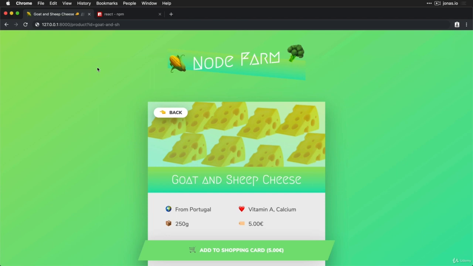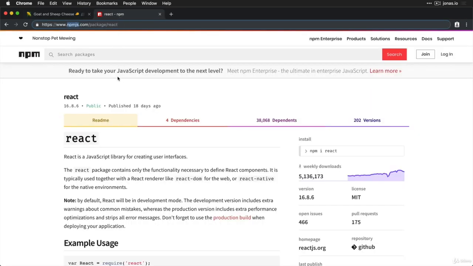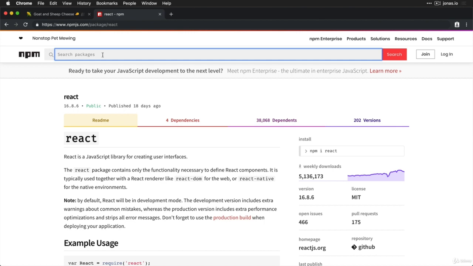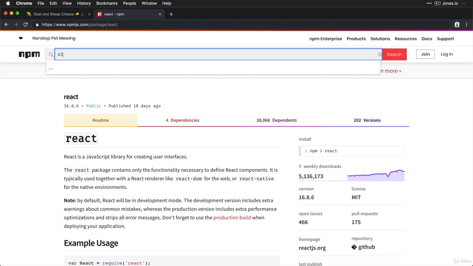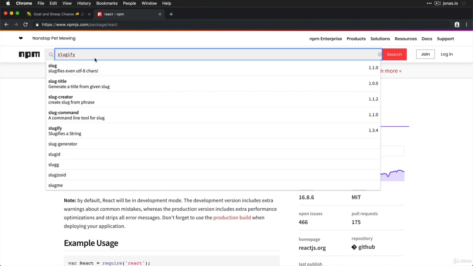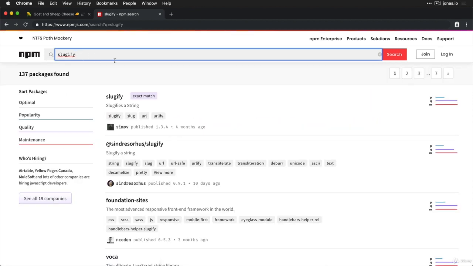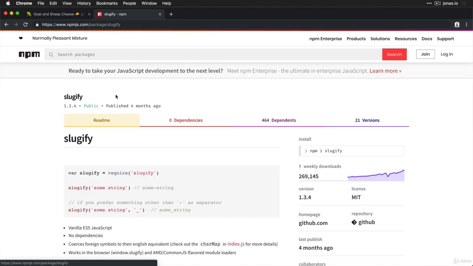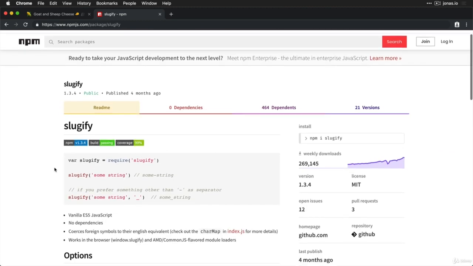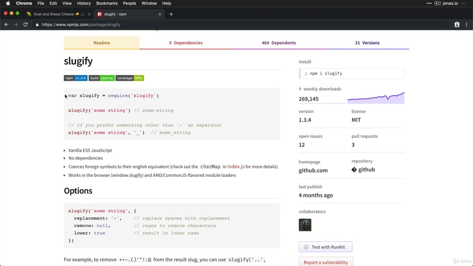Now, let's say this is the first time that you're using the Slugify package. And so in order to figure out how it actually works, we can search for the documentation here on NPM. So we just put the name of the package here, then search for it, and this is the one that we did install. We already did this part, so requiring the package, and down here we can see how we use it.